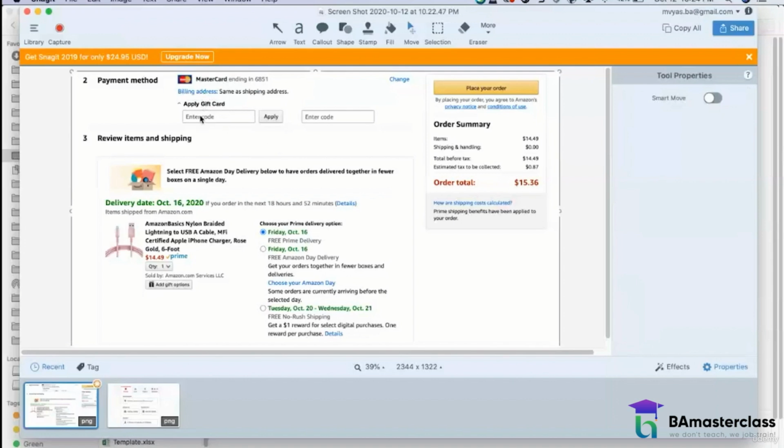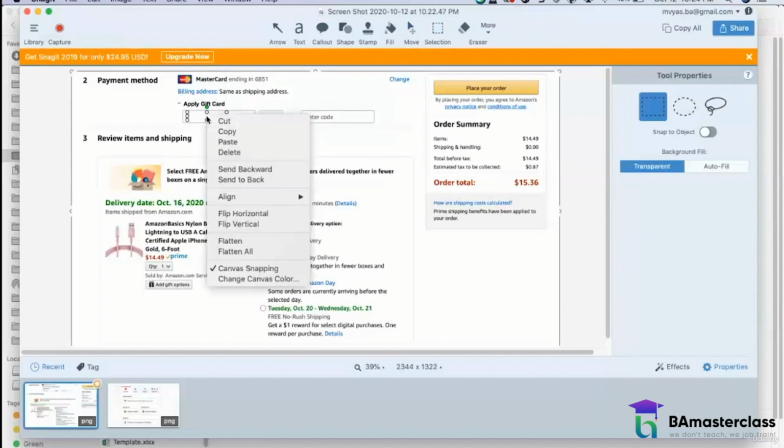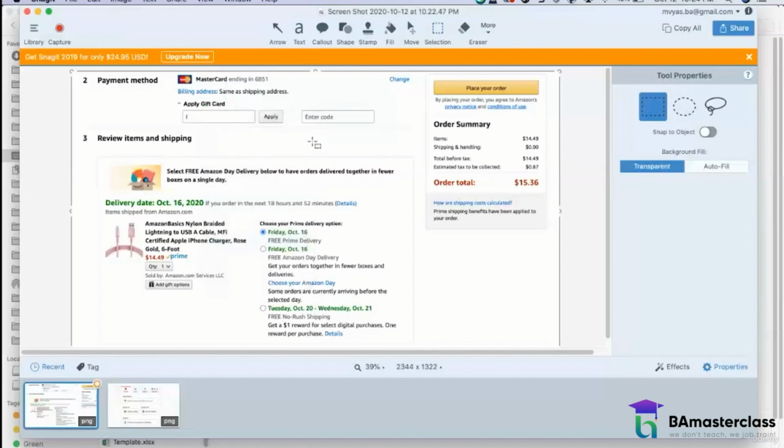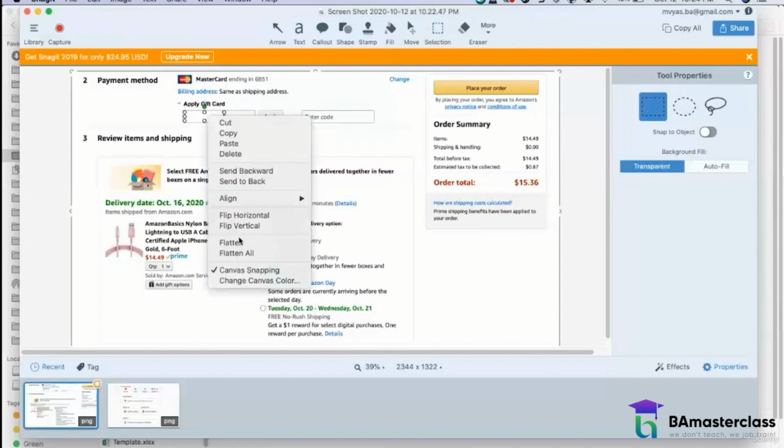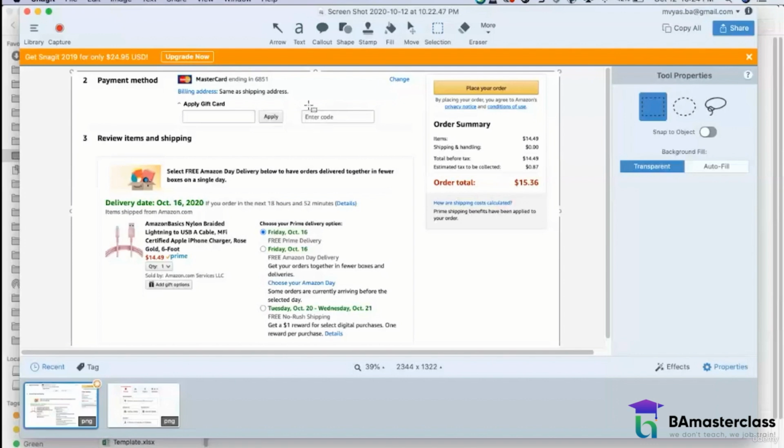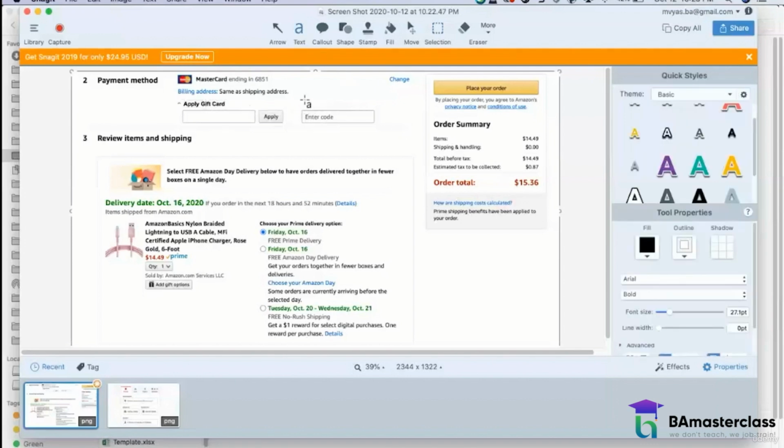And now I want to change this as well. It should be saying enter code. Let me first finish this here. So this is apply gift card, and over here this will be apply promo code.